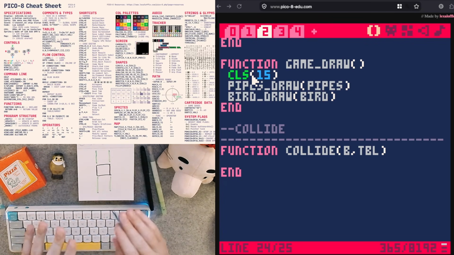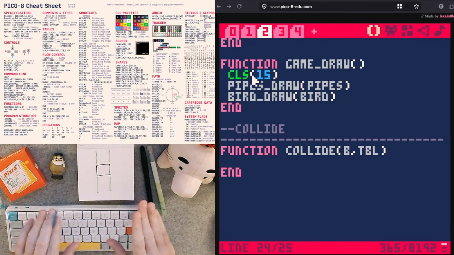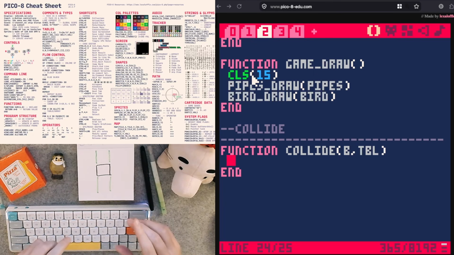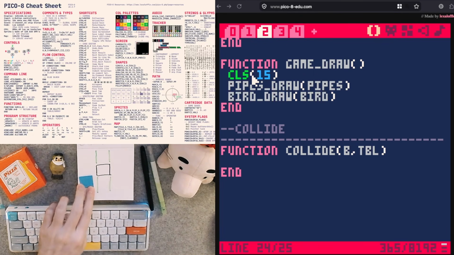Now there are several different kinds of collision. The only one we're going to use here is called axis aligned bounding box collision. And all that means is if you have two rectangles and their rotation is the same, they are aligned, there's just a couple checks to do to figure out if they are colliding. And the strategy is basically to eliminate possibilities as quickly and efficiently as possible.